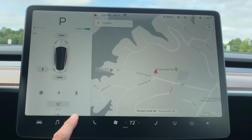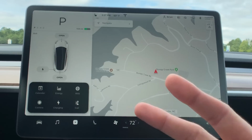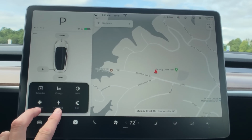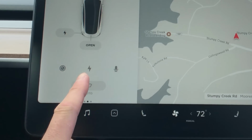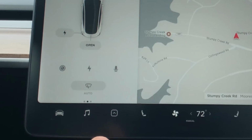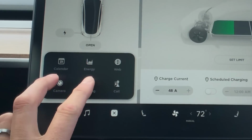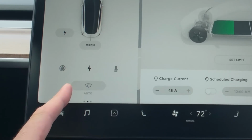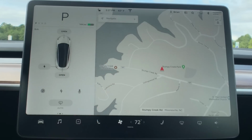The major difference here is this button here. Pops up your menu. 3 of these things, or 2 of these things for sure, are not needed whatsoever in this. You don't need the charging, and you don't need the camera, because I'll show you why. Keep watching as those go away. Oh, look at that, they're right there. Makes no sense. Why would you hit this to go to charging when you can just go to charging here? And the camera, you go to camera right there. Makes no sense to put them right there. It's a waste of space. It's almost like they just put them there because they had 4 things in there. They could have just made that box centered right above this and had those 4 items in there. Kind of weird how that works.